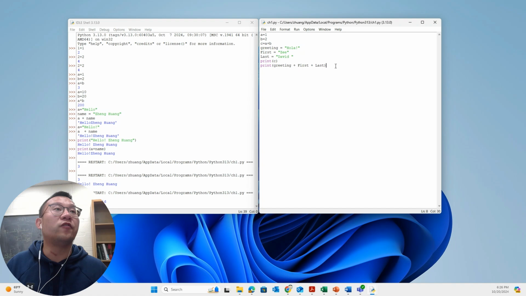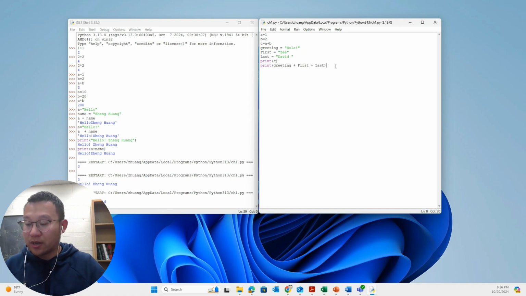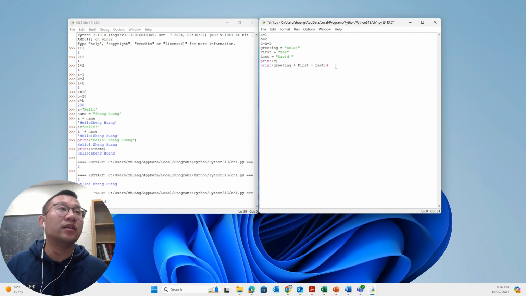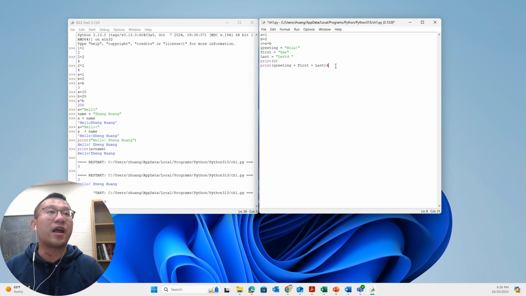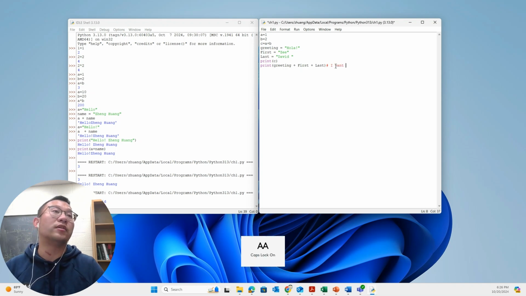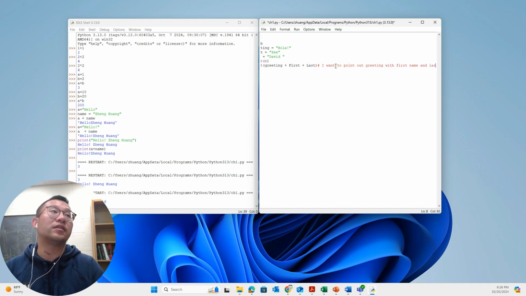All right. So for example, if I try to add a comment, I just press the pound sign. So you press shift and the number 3, it will give you the pound sign. After the pound sign, you can say, this line is used to print out the greeting with first name and the last name.